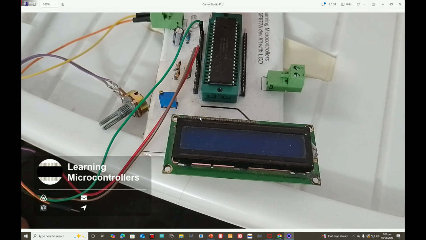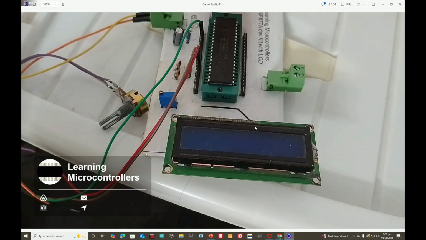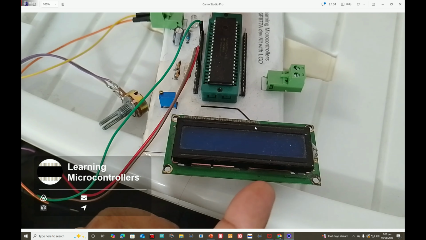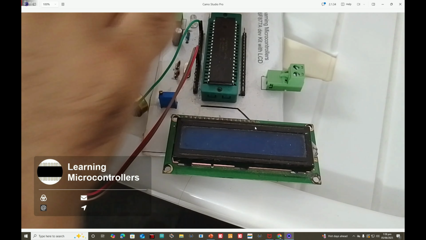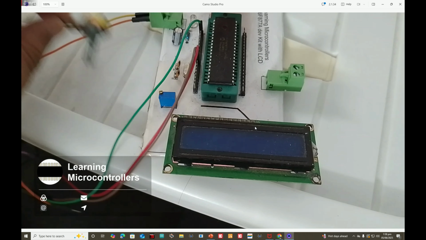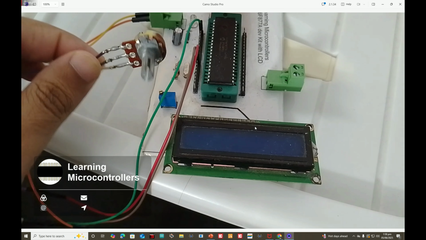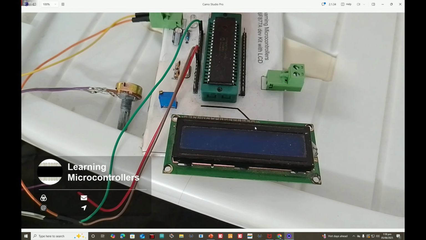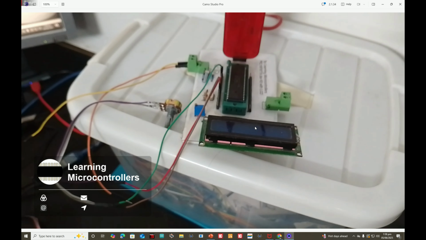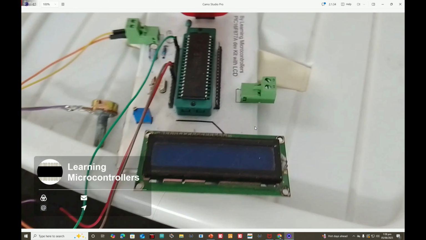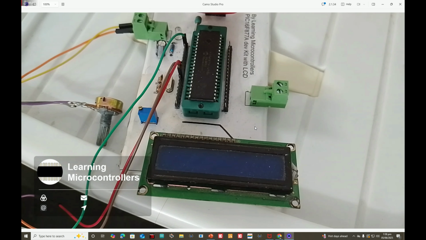So guys, this over here is our simple hardware. You can see there we have the PIC16F877A microcontroller. Then we have our 16x2 LCD. There we have the potentiometer, as you can see, this one. This is the potentiometer. It's a 10K. So you may use 10K or whatever you prefer. And to power up the circuit, I'm going to use that PICkit 3 over there. So this is a very simple setup that we are going to use here. So let's dive into it.